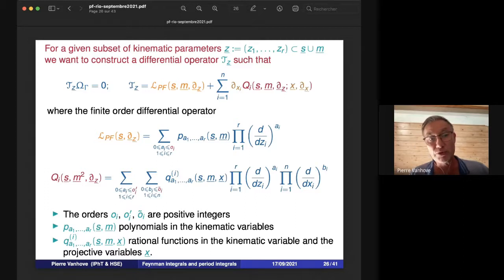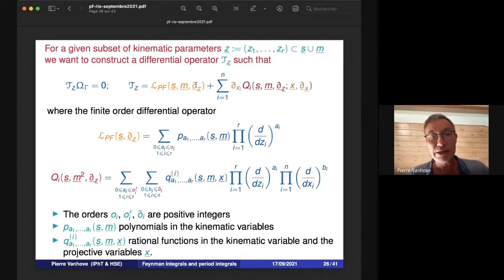So in a sense, you want to have this differential operator be a piece that doesn't depend on the integration variable, the projective space variables, plus a piece that is a total derivative. So it would be like what you do in Griffiths-Dwork: you do the reduction of the pole, and then you push everything to a D of an exact form in projective space. But in a sense, the idea is the same.